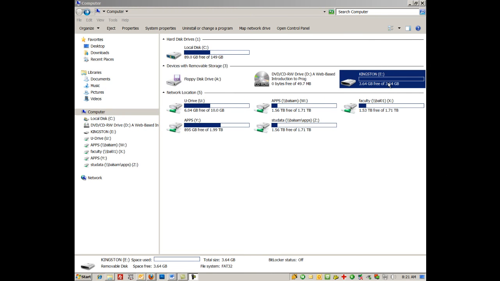The first step is to insert a USB drive into any USB port. Installing on a portable drive will allow you to use your web server on any Windows computer by simply inserting the USB drive and starting the server. However, if you prefer, you can install on a fixed drive, but then you will not be able to use the server on other computers. I will use a USB drive in this demonstration.